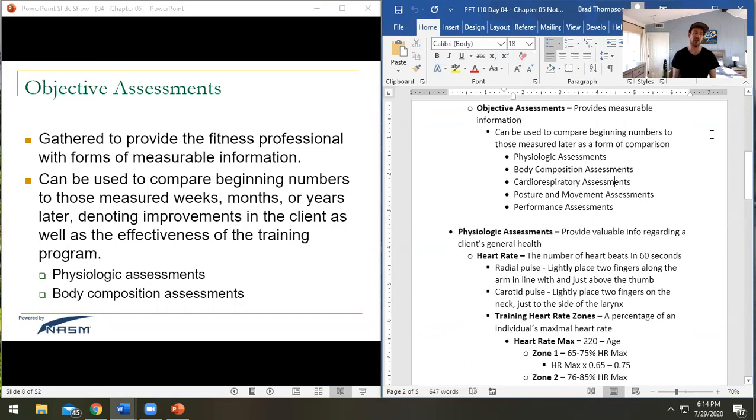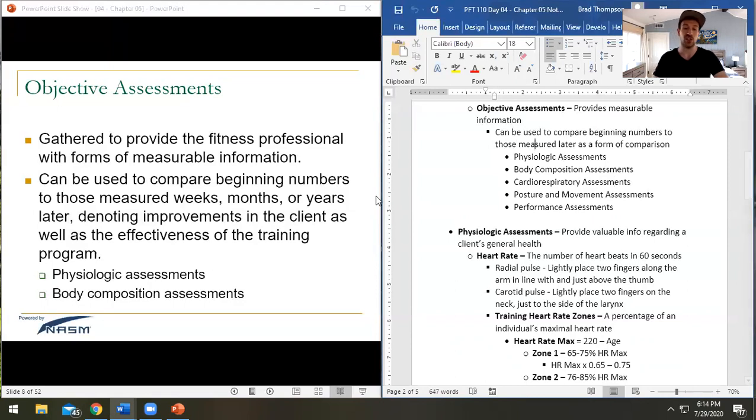Although when you look at, does your client's shoulders elevate, right? We're not measuring how many inches they elevate, but it's still considered objective information. Because if you did want to use an actual goniometer and look at the angle, then it could be objective. We base things like knees caving in. A lot of times we just eyeball that, but in really advanced scenarios, you can actually measure the degrees. And that's great if you want to do that. It tends to be very time consuming, but what's cool is after a couple of weeks of training your client, you can start to show them, hey, check it out, we're seeing less inward movement, but generally we tend to just eyeball it.